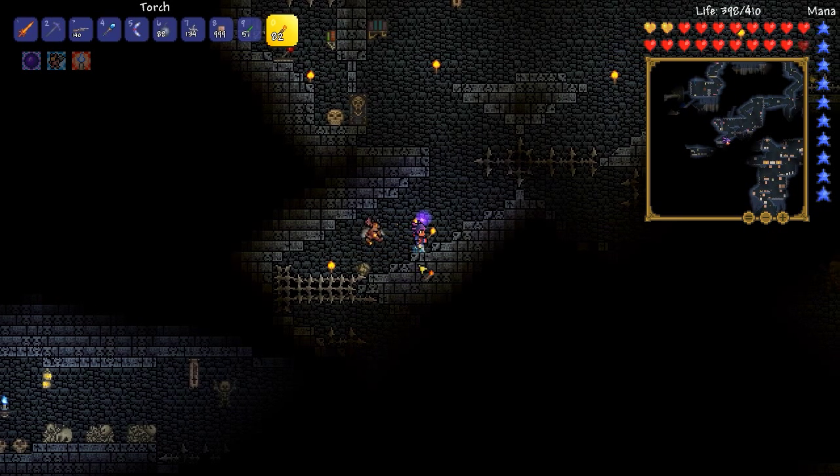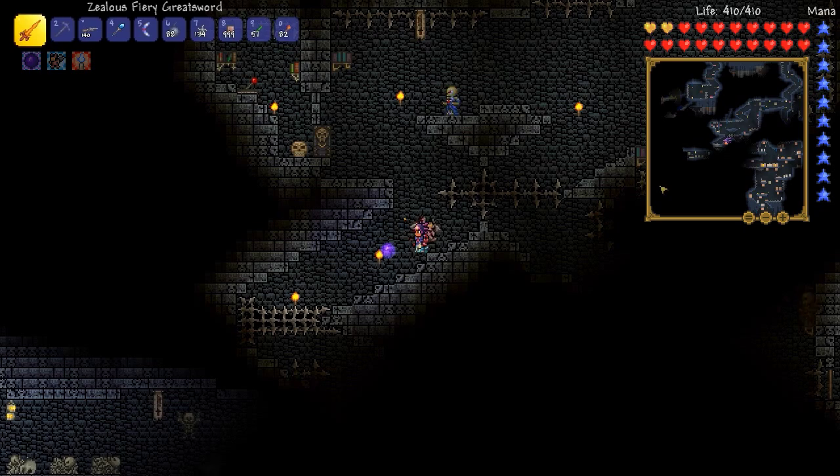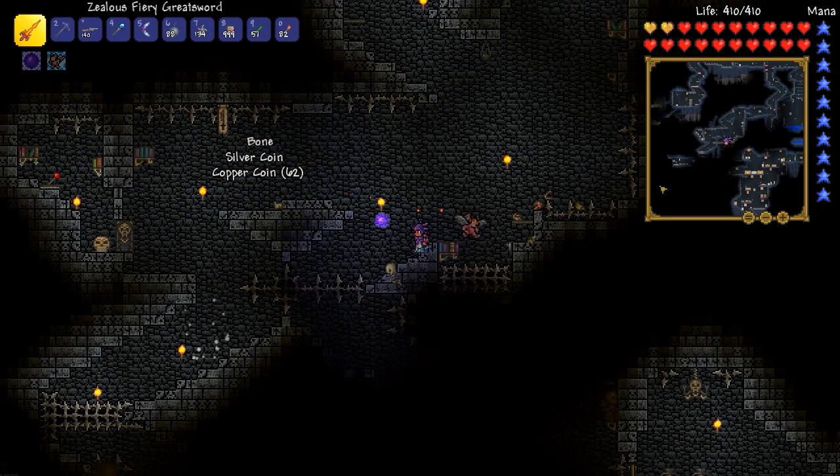Alright, apparently a lot of spikes to get down there. Do I have to dig through them? Or is there going to be some other way? It looks like there might be some other way from over here. So I'm going to go try to find the other way, just because digging through those spikes takes forever.